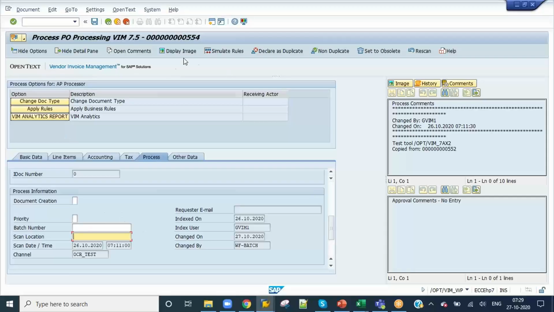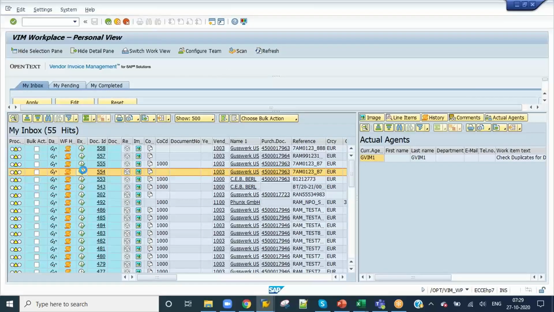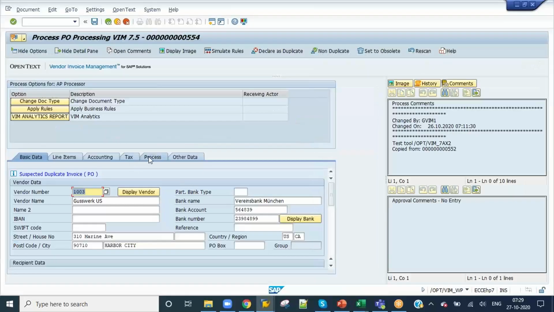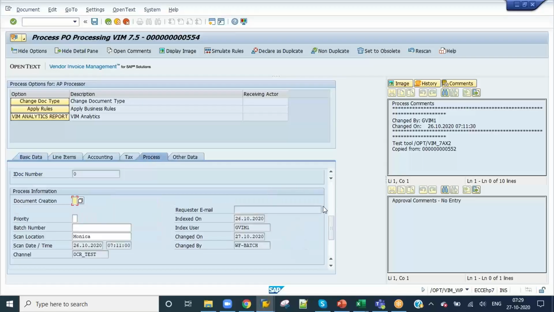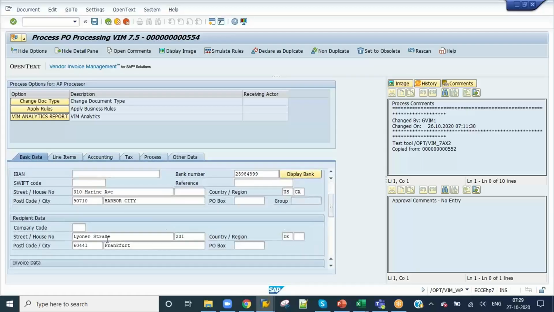So now I assign the logic. I'll click on apply rules. If I open 554 again, I can see there is a scan location which will come under the process tab. See, some scan location is there, because under the logic the company code is empty. Let me change the company code to 1000.